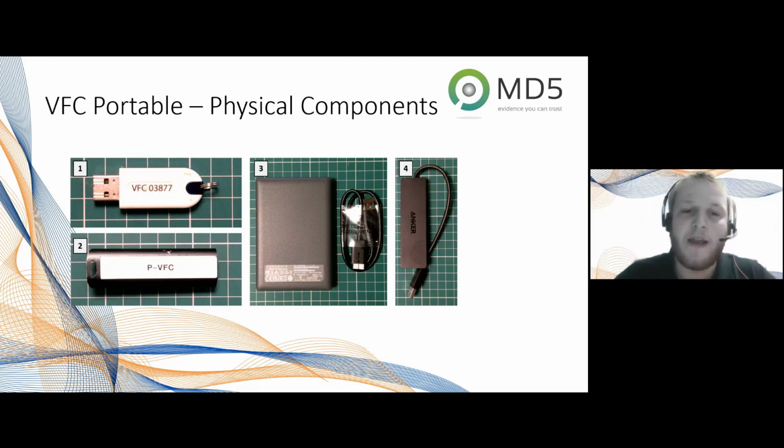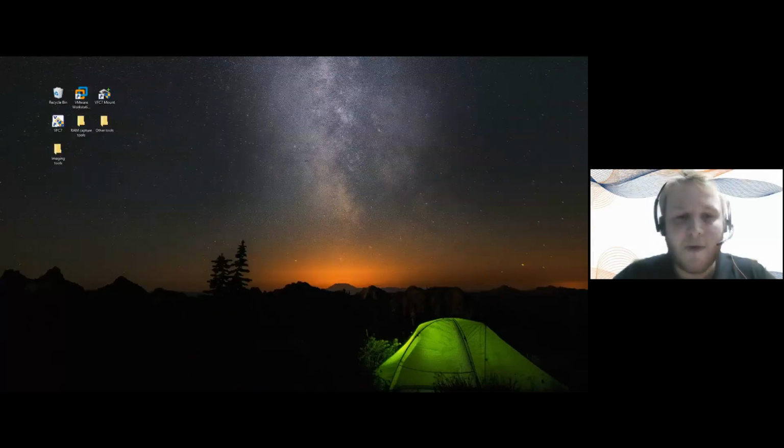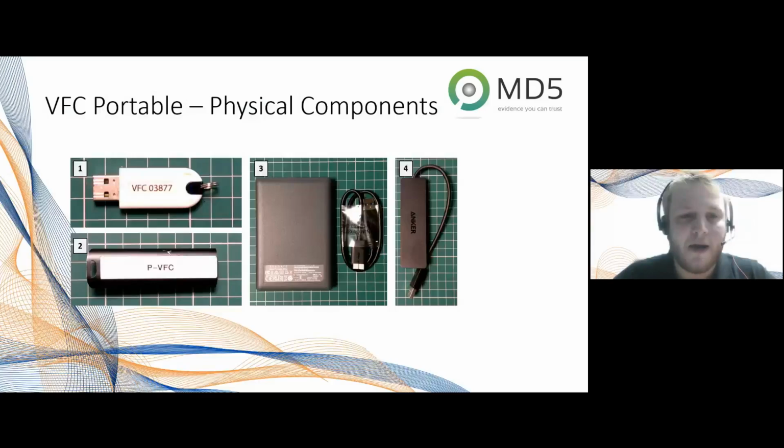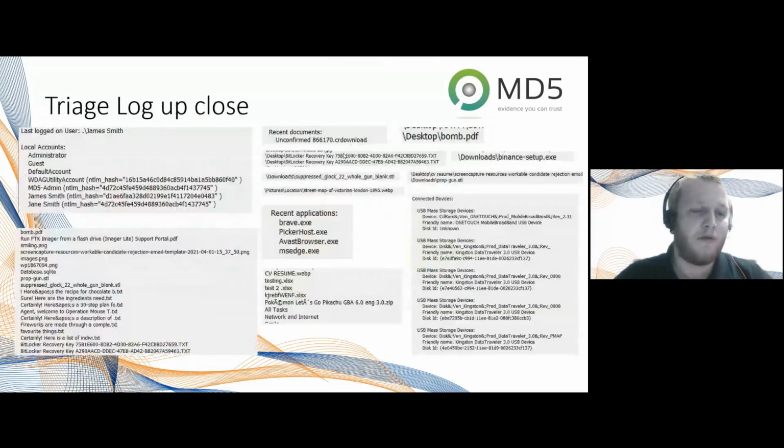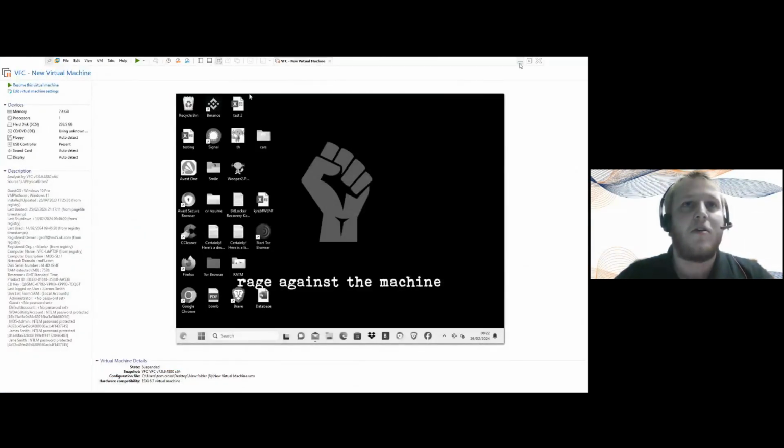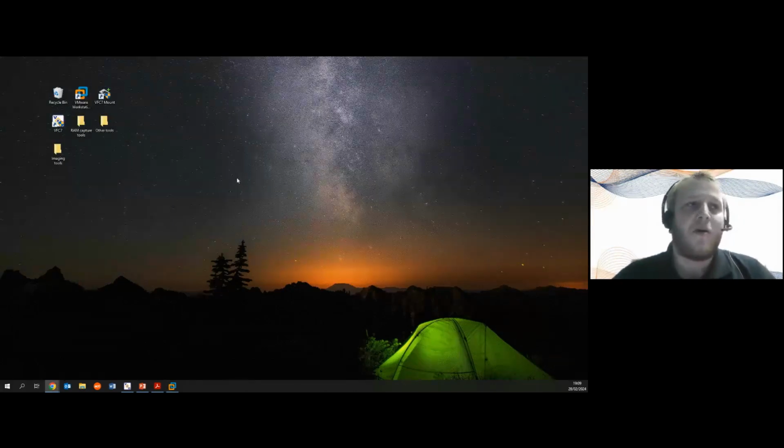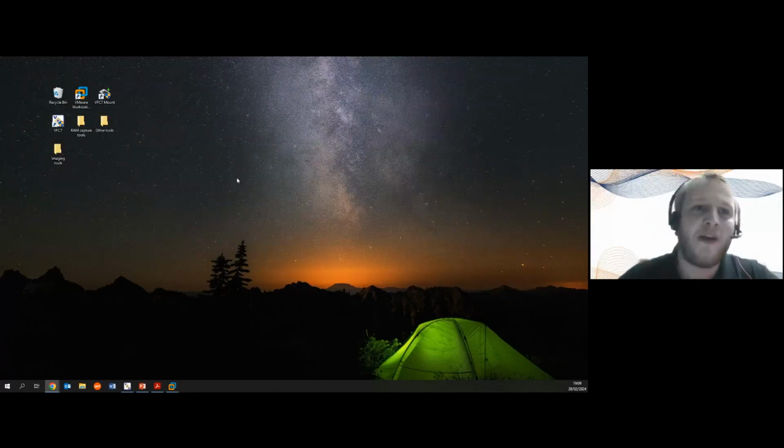And then what we can do then is access the desktop. So if I just come out of this for a moment, all being well, you can now see my screen. If I just come out of this, so you can now see my desktop. For the purposes of this, this is just my desktop. However, it will look pretty much exactly the same in the portable environment. It's got a Windows to Go operating system on there. So you'll be able to have the VFC application installed, as you can see here.